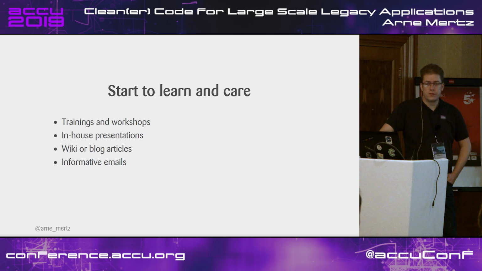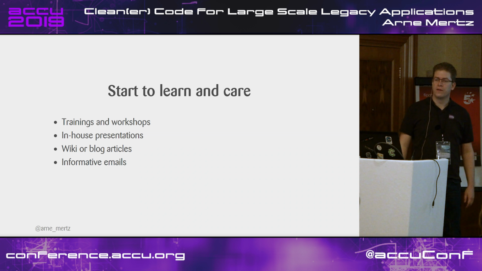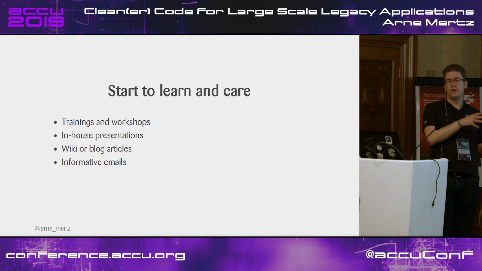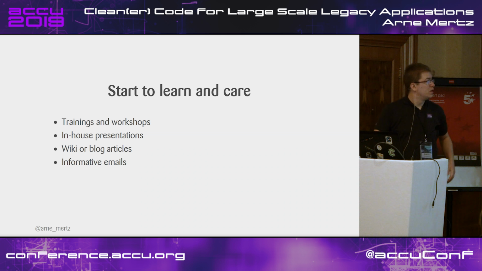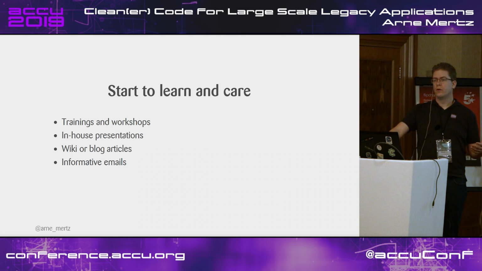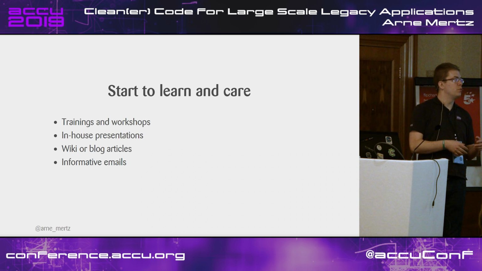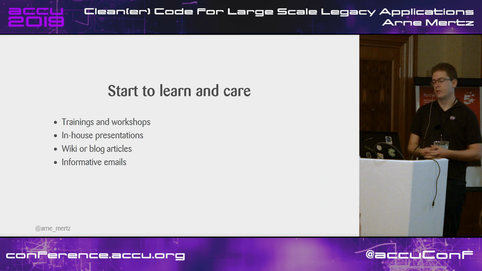And you can also write just informative emails. I've been in a team where one of the team members, every Friday, would write an email with just a collection of links to blog posts or conference videos or something that was of interest to the topic they were just dealing with that week. So doing this will help the team grow and build the knowledge they need to write cleaner code, to write better structured code, and to write maintainable code.